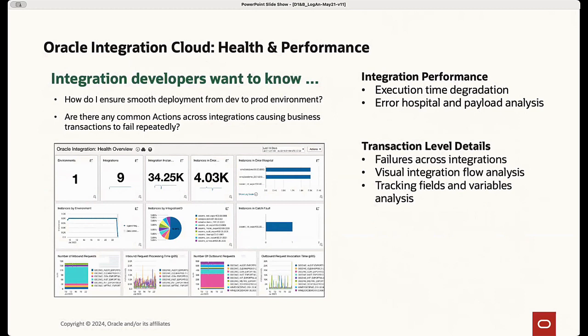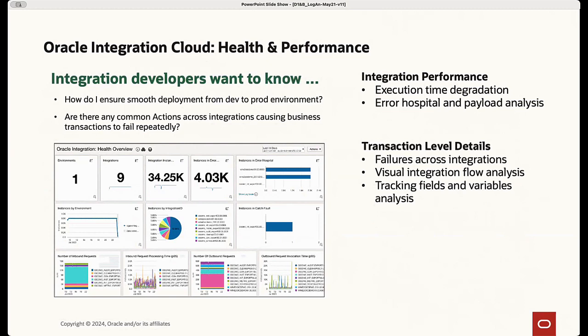There are three dashboards which are out of the box to gain insights into the health, execution time, and your overall health of each integration. Now we are going to provide in OIC Gen 3 a transaction level analysis. And what transaction means is that for a project in OIC, you will be able to track a transaction such as ordering or invoice generation from end to end, and it might be talking to an Oracle database, a third party sales management SaaS software, and Fusion altogether. And when an issue comes, you'll be able to track end to end what happens.